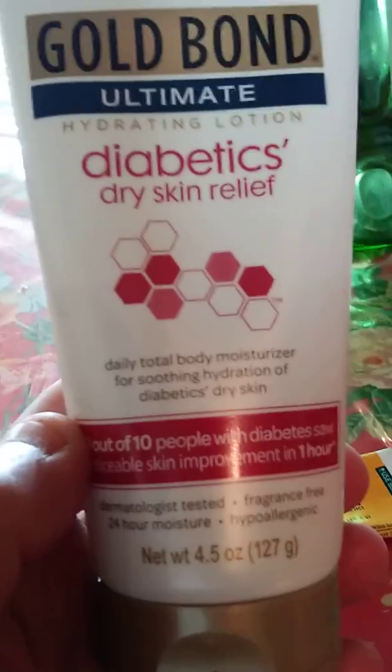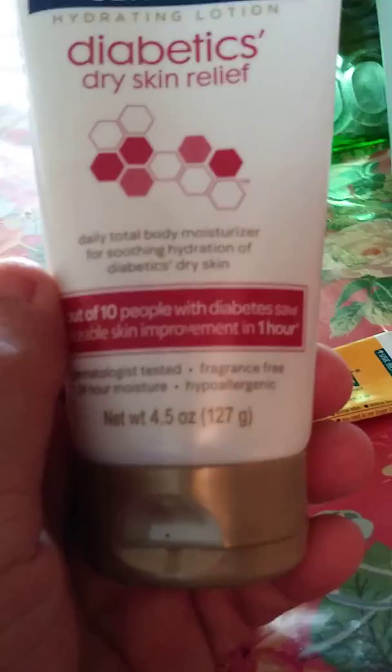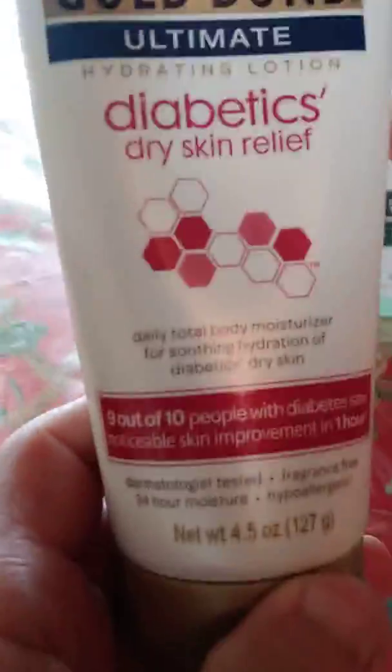It's good for dry skin. If you wake up with scratch marks on your legs and you don't know where they come from, it's coming from your dry skin. And if you're a type 2 diabetic or a type 1 diabetic, whatever, of course it's always good to see a doctor, because sometimes, even though your skin is dry, a scratch mark may catch an infection, a bacterial infection, and you're not sure. That's why it's good to put Neosporin around it. So you apply this according to how many times you need it, and you can also apply the Neosporin at the same time.